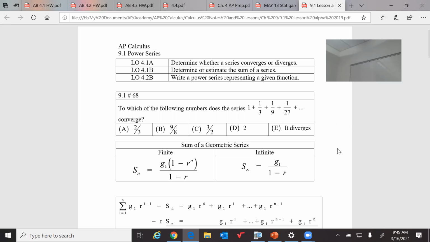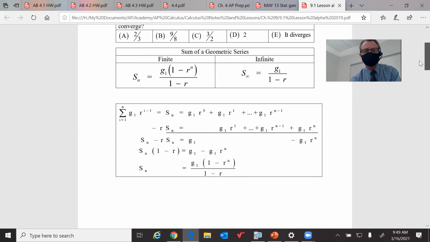Now, how about the sum? If it's finite, here is the algorithm for a finite geometric series. If it's infinite, that's the algorithm. Now, I wrote this on the board. We did chapter 8, but I don't expect you to remember that. You don't need to write this down. You just need to follow it. Here's the derivation.